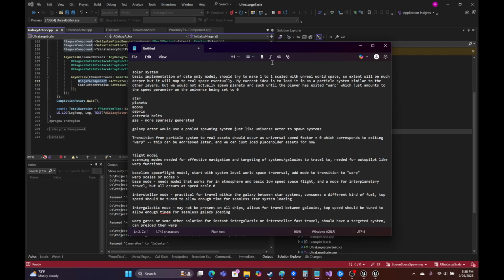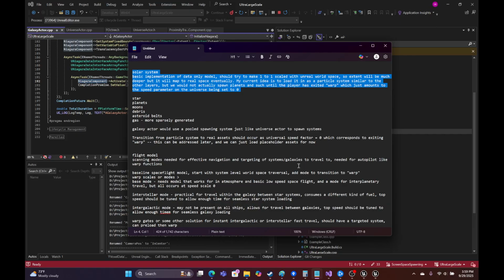The next thing up on my plate is basically the same way the universe actor spawns galaxy actors. The galaxy actor is going to spawn star system actors, and so we'll be implementing a star system generator that just for now is just going to generate the data only model. So when you get close enough to a star in the galaxy, it will replace that star with a star system actor, and that star system actor will use a similar staged initialization.